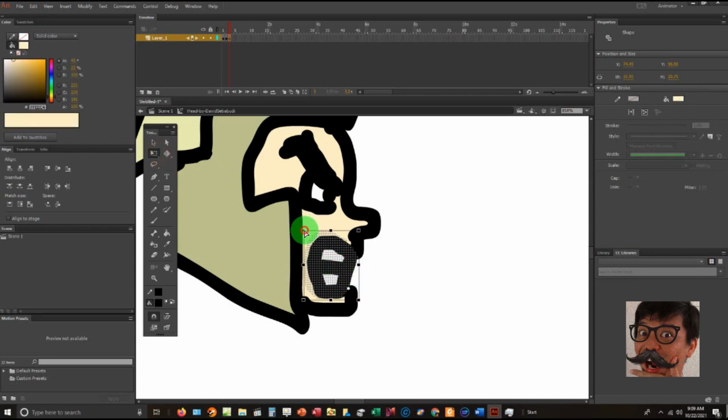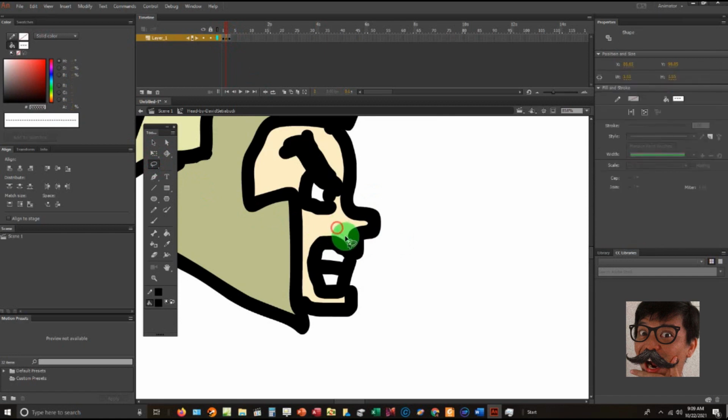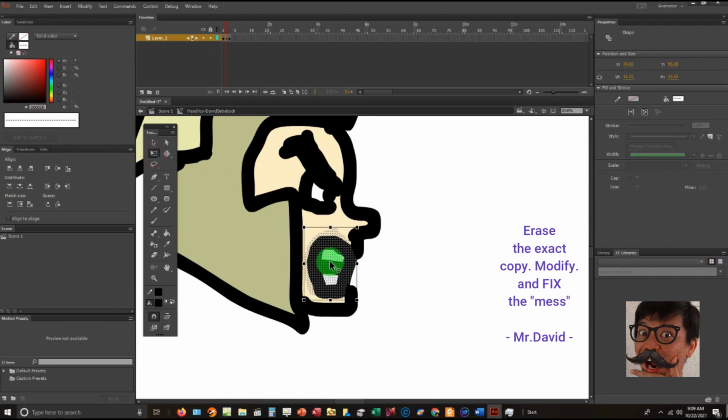I move the center. I press Control and move one of the corners. Pressing Alt, moving one of the corners. Another lasso, one more time. One lasso to select the area, and then moving the center, pressing Control and moving the corner.